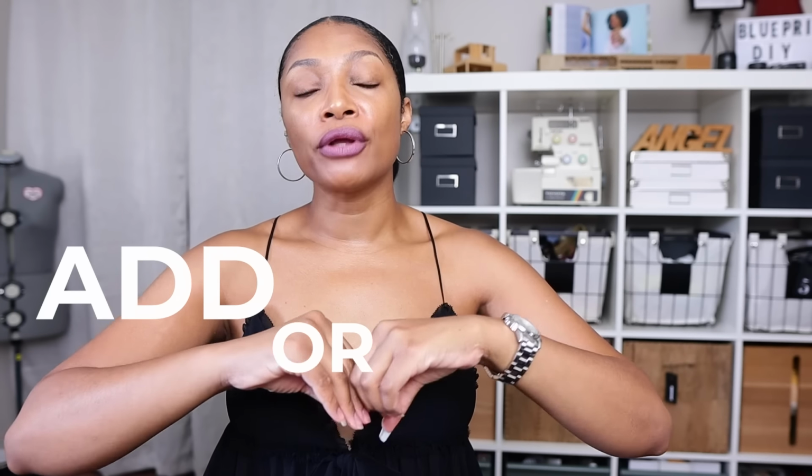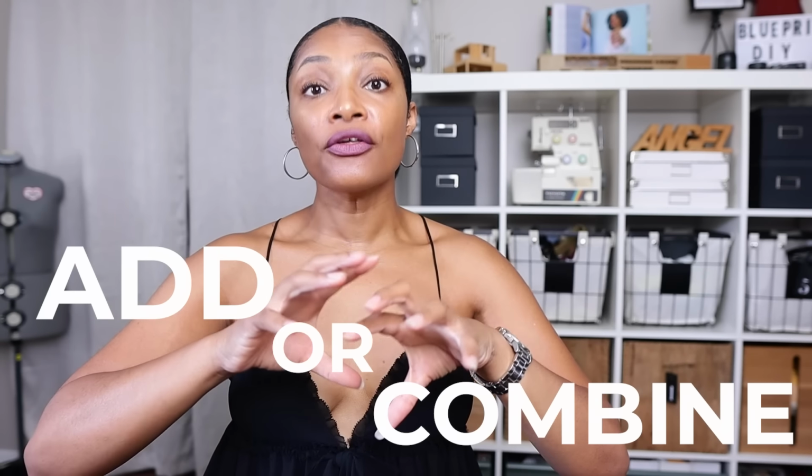You can either add material, or you can take that garment and combine it with another garment like it to make it bigger. There's not a whole lot other than that you can do, which is why I don't do a whole lot of these tutorials, because it's kind of the same thing over and over again. But we're gonna do a very creative way here and share with you how to look at all of your too small garments and be able to make them bigger in creative ways. All right, let's do it.